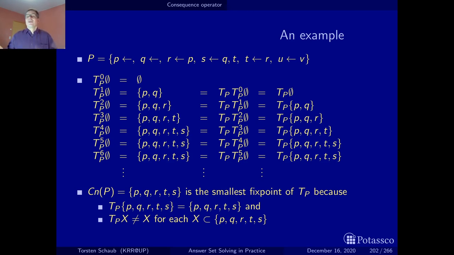And keep in mind, this is essential also in computer science, because after all, the TP operator can be seen as the body of a while loop, as we just did, right? And since the body of this while loop is monotone, it only produces more at each step. This also backs up how to compute smallest fixed points of loops, right? So this is nothing special to ASP, nothing special to logic programs. This is mathematics that is fundamental to computer science.